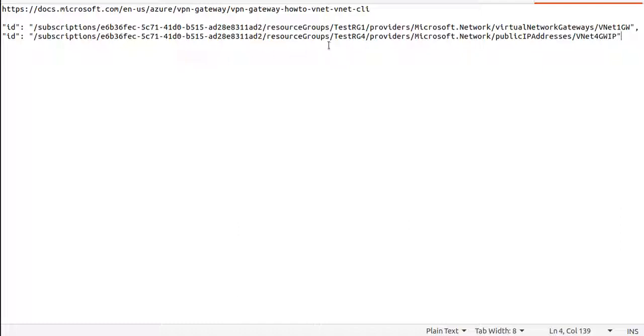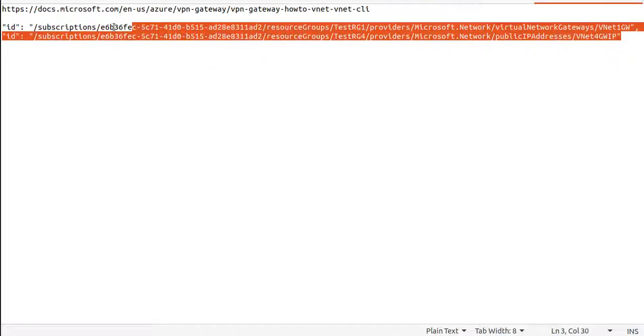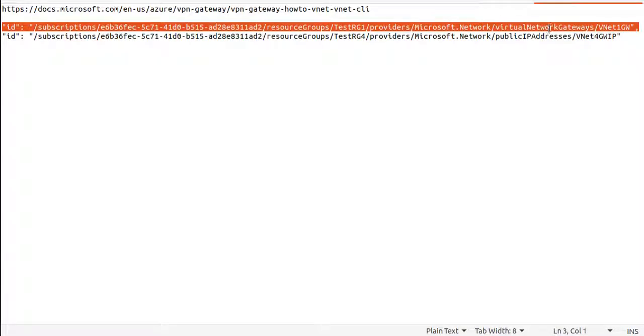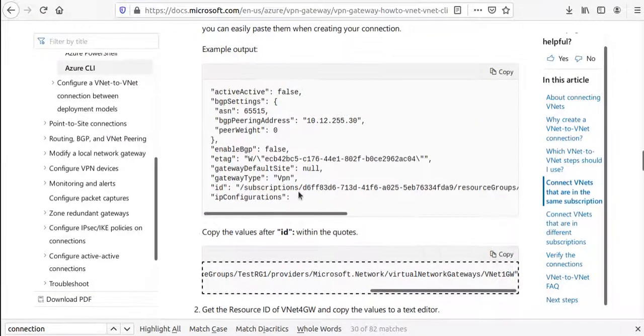There is. The first one was for resource group 1, and this is the ID for resource group 4. This is the IP address that is associated with it, and this is the virtual network gateway ID. We have got two different IDs, so pay attention to this.